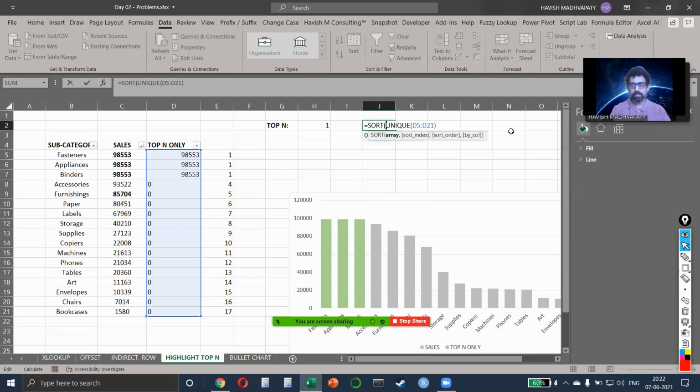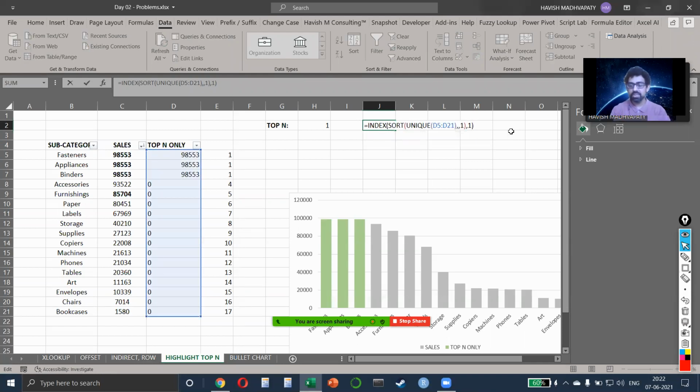sort my data of unique in descending order. So that means the 0 will come second. Let's keep it like this. And we also want to take only the first value. So I just take the first value here, right? Now I want to see if this value is appearing one time or multiple times.